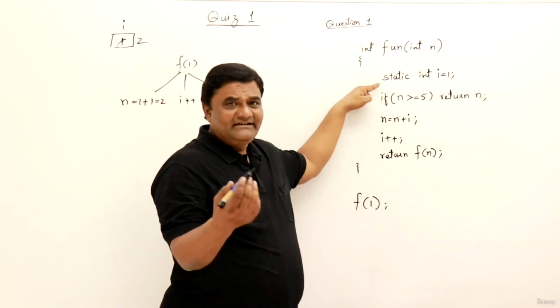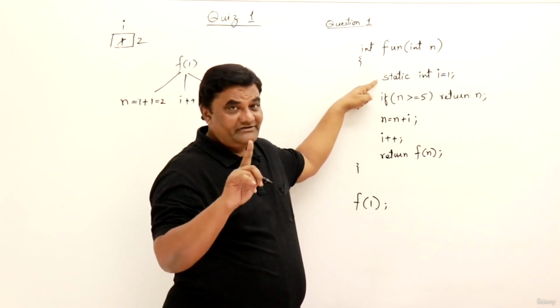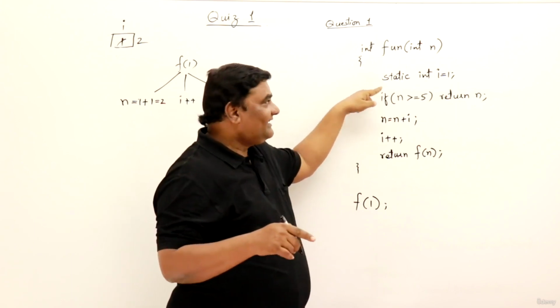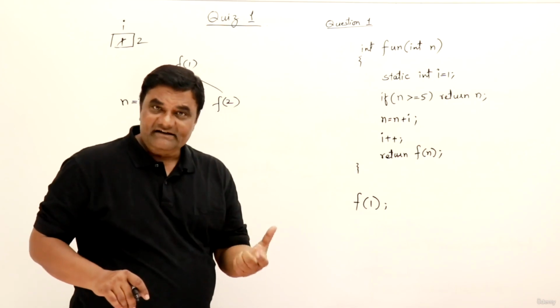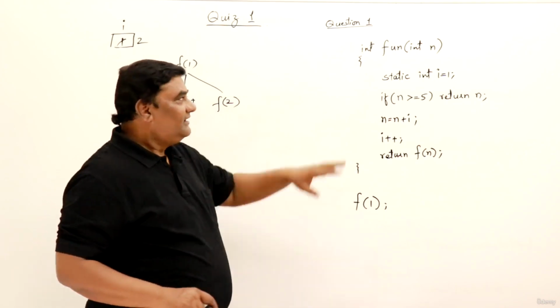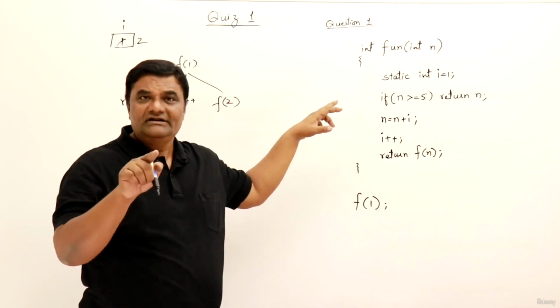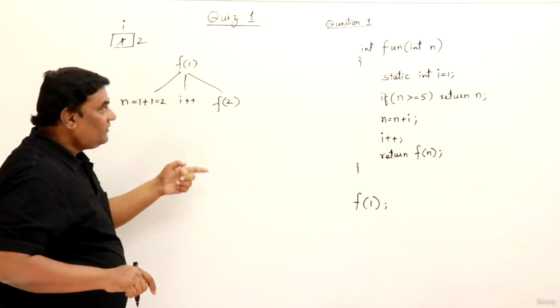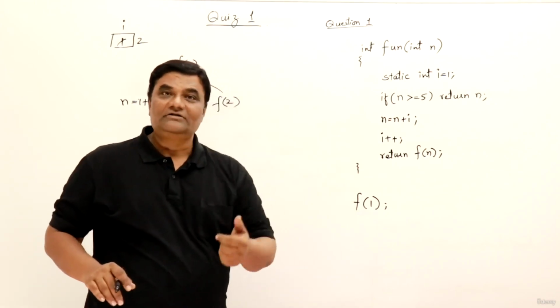Then this is the declaration. This is over, because it is static, it is done only once. It is not done again. Don't think that I becomes 1 again; if you do that, you get a wrong answer. Static is done only once. Right now, the value of I is 2. We are not in the first call, we are in the second call. Because it is static, it remains as it is in the second call also.